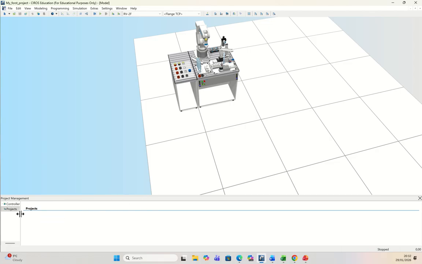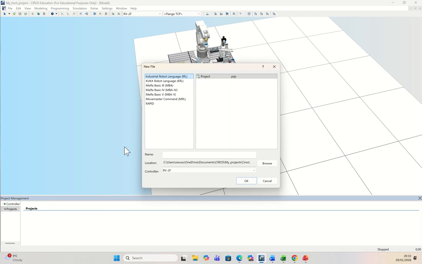The project dialog opens. Right click on the project here and left click on the new. Now we come here into this dialog box. The type of software, you see, it says here industrial robot language, and the type of robot language we are going to use.